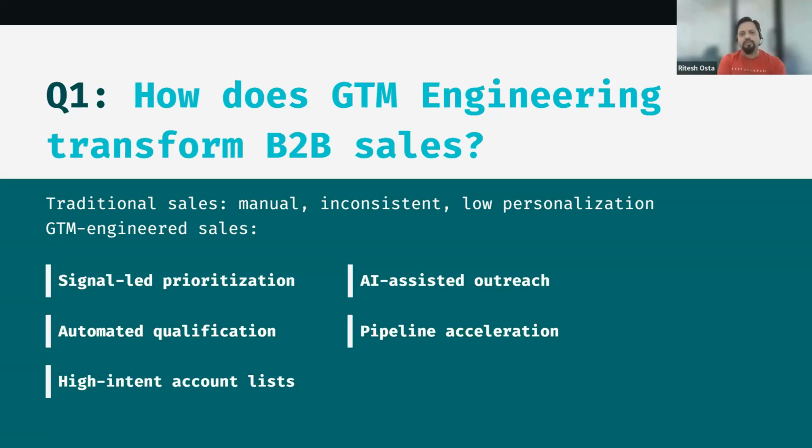So how does GTM engineering transform the business? Yes, it is going to make salespeople more efficient. It is going to free up their time to have more personalized discussions and build relationships. It is going to give them insights on accounts and people in real time. That means they don't have to spend 3 hours finding details about the accounts. AI will find different data sources and update the insights in a matter of seconds, so that the sales team can quickly, on the go, in 3 minutes, gather all the information and go on a demo call. That is what the future of B2B sales looks like when it comes to GTM engineering.